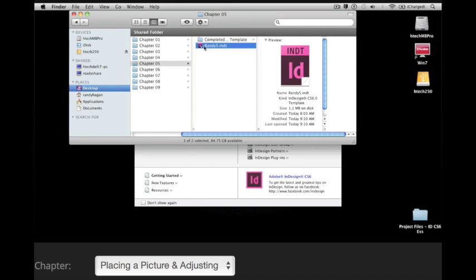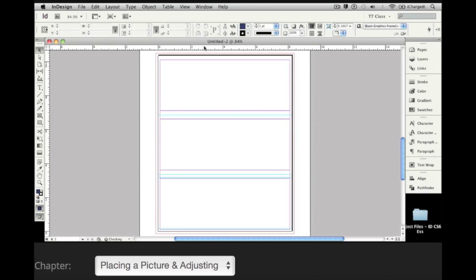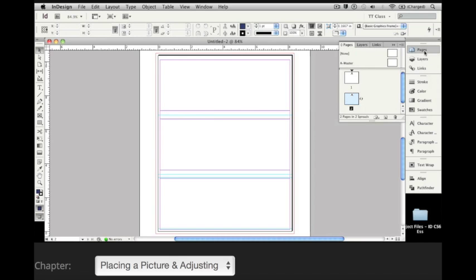I'm going to double click on this, and when I do, it's going to create a brand new document, in this case named Untitled followed by whatever number sequence you're working with. So in this case, we've opened up the template and it's created a brand new untitled file. That's what an InDesign template does. It allows you to create copies of the original file to work with to build new InDesign documents without messing up the original.